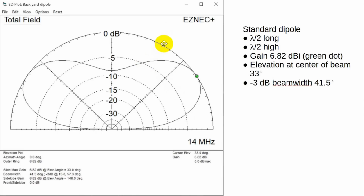So you can get pretty broad coverage. Now, what happens when you make it taller than this? You start to build up a lobe here, which eventually bifurcates into 2 other lobes. This is optimal for getting your power spread evenly over a nice wide space.